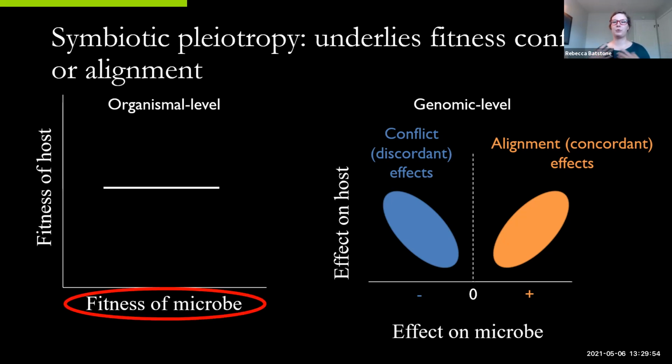But before we can truly understand symbiotic pleiotropy, we need to have reliable measures of microbial fitness. For those of us who work on microbes, you know how challenging obtaining these measures can be, especially when we care about microbial fitness within the context of symbiosis, or when we're trying to quantify how much fitness benefit microbes are obtaining from the relationship.